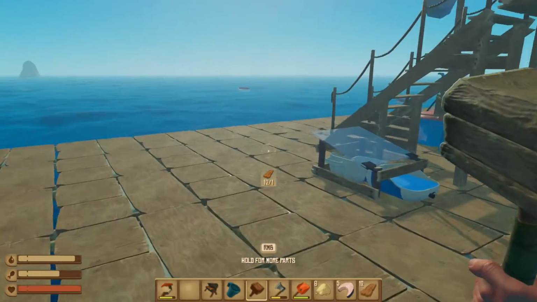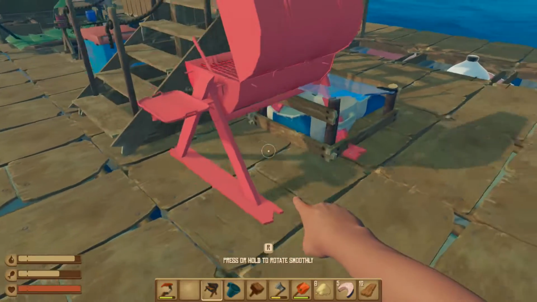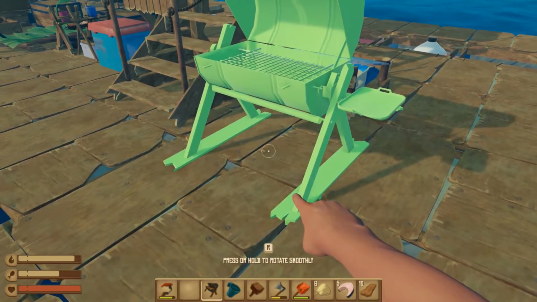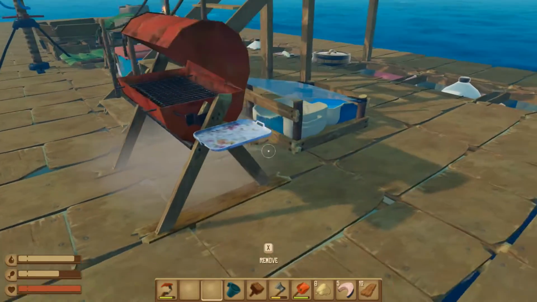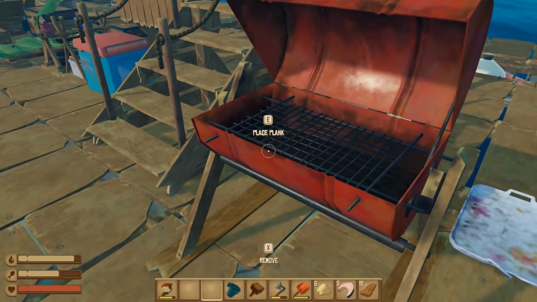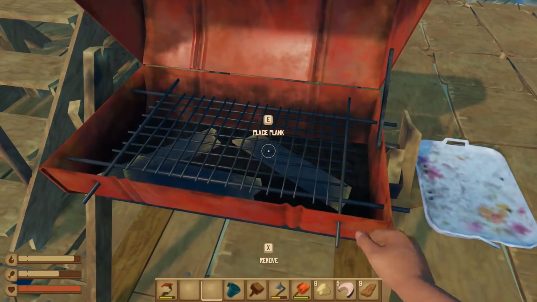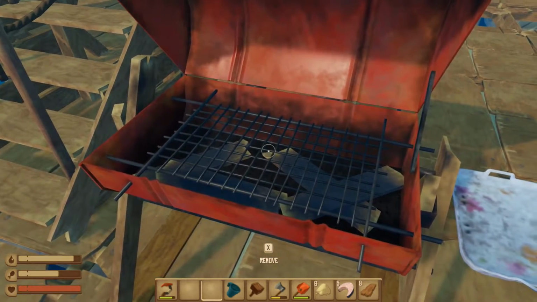I say our base, our raft up now. And, alright, can we rotate? Nope, nope, yes, like so. Perfect. Alright, so how do you work? Place a plank. Okay, I place more planks. A lot of planks.